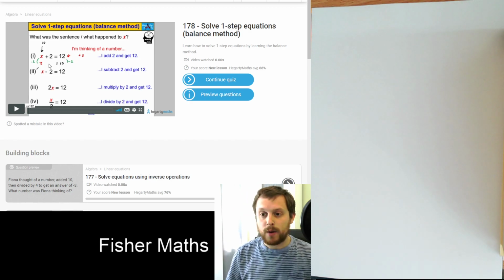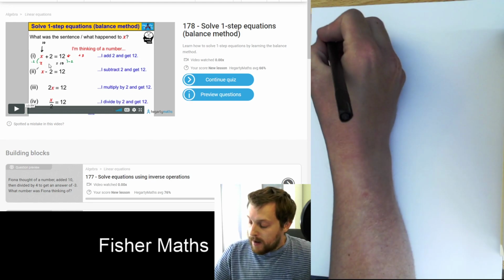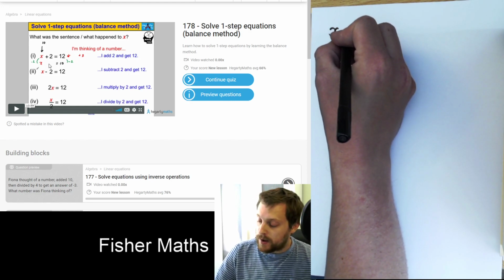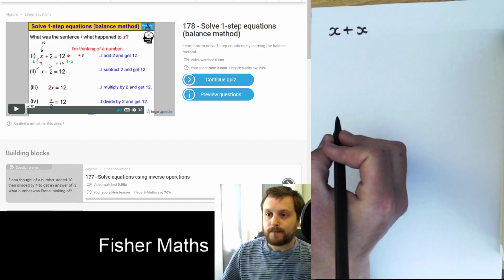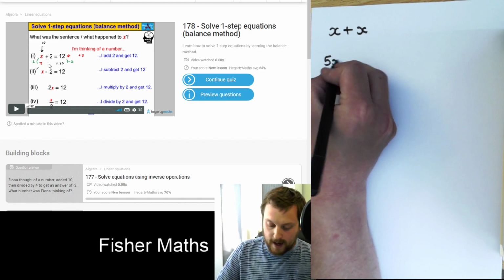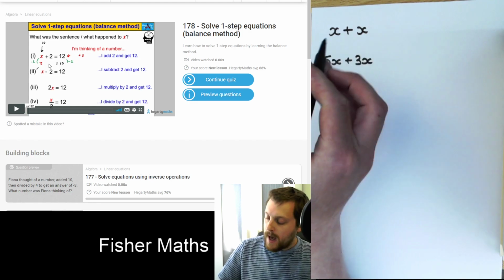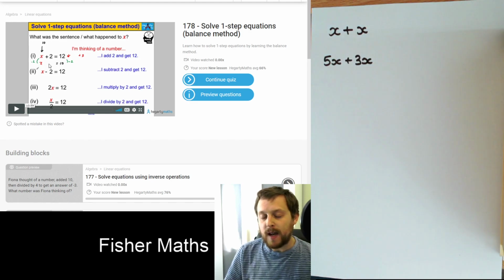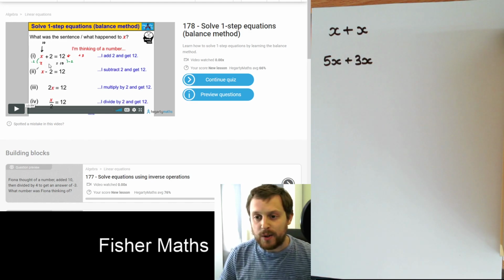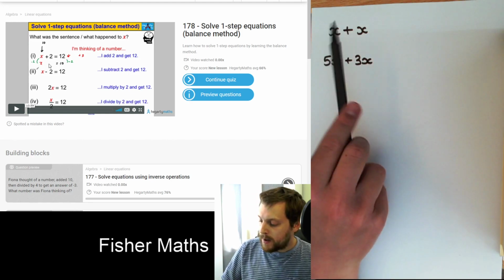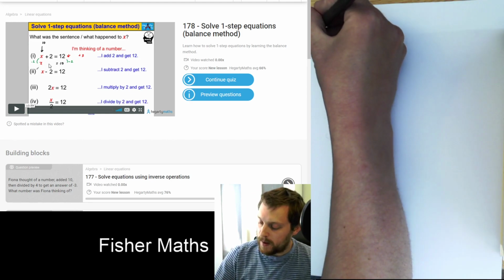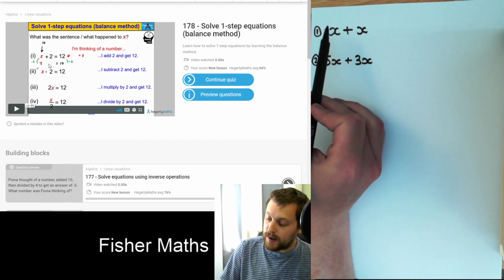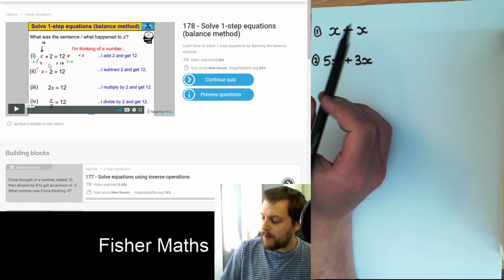So the first thing I want to recap is how to simplify really basic expressions. So if I have x plus x, or if I have 5x plus 3x, x is standing for a number, and in each of these it's going to be the same number, so you don't get to pick and choose what x is in any given position. So if we look at this first one, let me number them, number 1 and number 2. In number 1, if x is 6, then this is really 6 add 6. If x is 5, then it's 5 add 5.